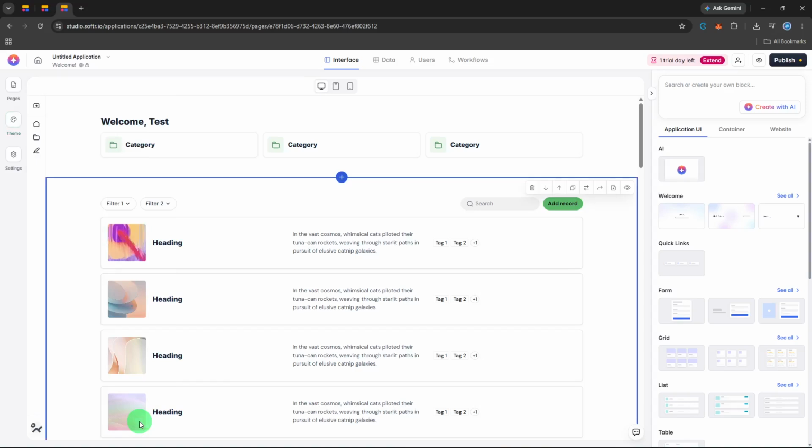For example, you might add a subtle box shadow to cards to make them stand out from the background, or adjust the border radius on images and containers to match your button styles. Just remember the principle of moderation. Too many different effects can make your application look busy and unprofessional.